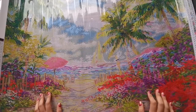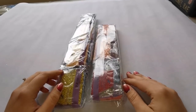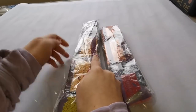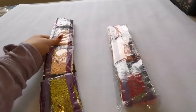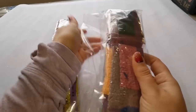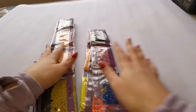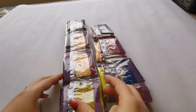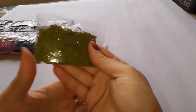Let's have a look at these diamonds and see what the colors look like. I'm tired, y'all. I have to sit down. Sorry, I'm a bit tired now because there's so many, and I know I could have split it into two, but I just wanted to show you.